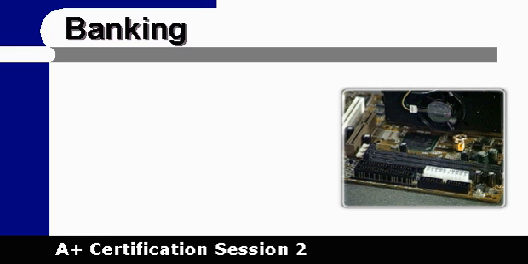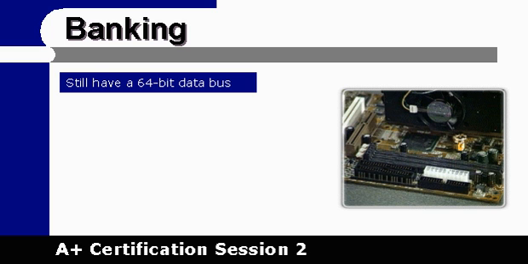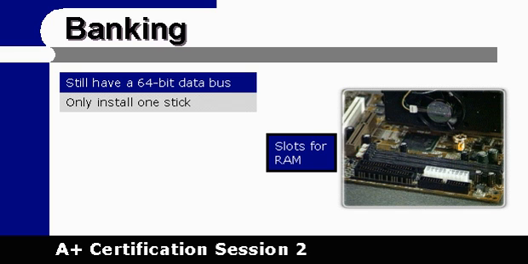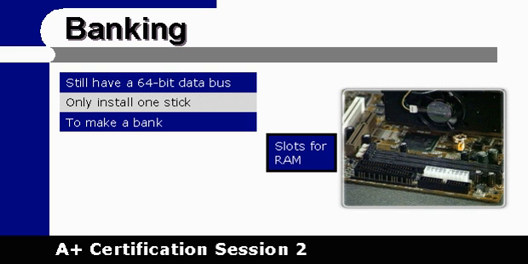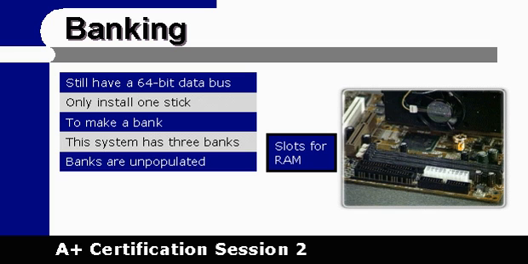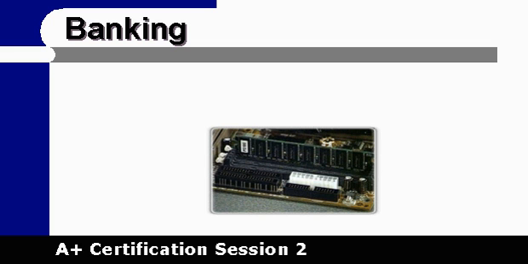It's not a Pentium 4, it's a Pentium 3, but it still works the same way because it still has a 64-bit external data bus. If you take a look on this system right here, you'll see I've got 1, 2, 3 slots where I can snap RAM in. Since I know by definition, by my equation, I only have to put 1 of these sticks in to make a bank, what we can say here is that this system has 1, 2, 3 banks. Right now I have 3 banks, but they're unpopulated. Let me populate one for you.